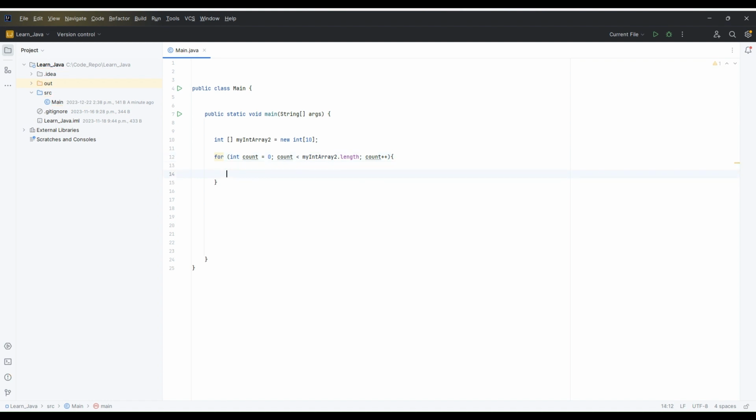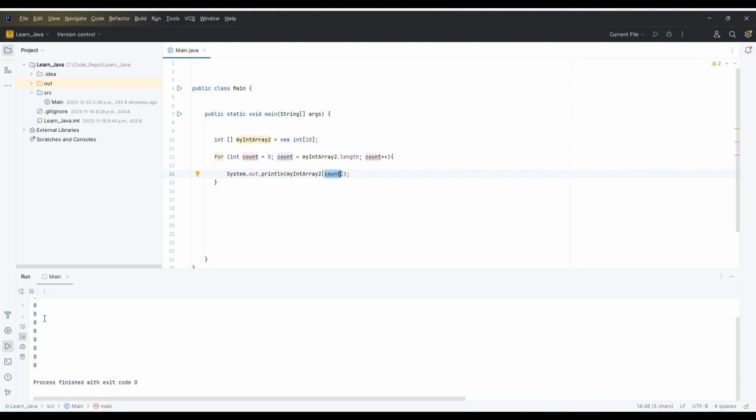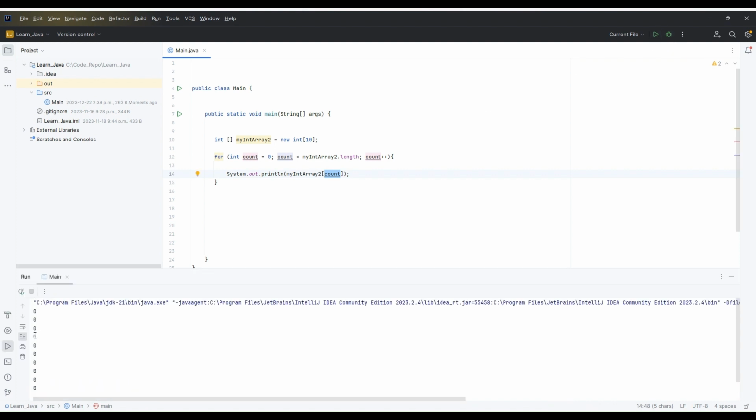Let's print to the console the element: my int array, accessing the element by adding the square brackets, and then in the square brackets we put the counter, which starts from 0 until the count is less than array.length, the last element. Let's run the code here, and the result is 0, 0, 0, 0.